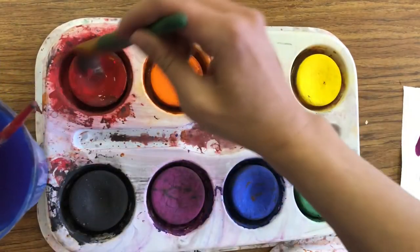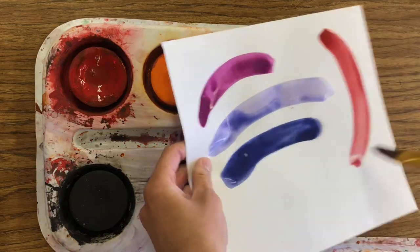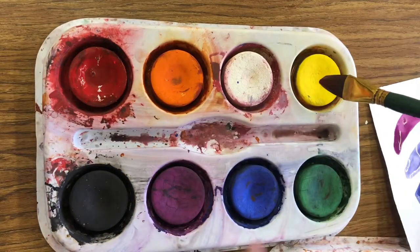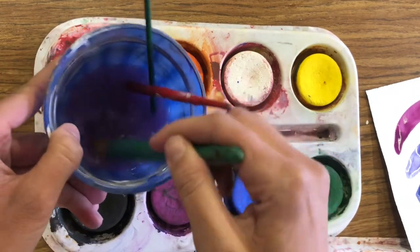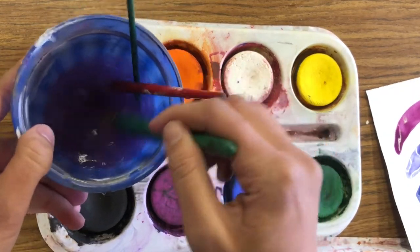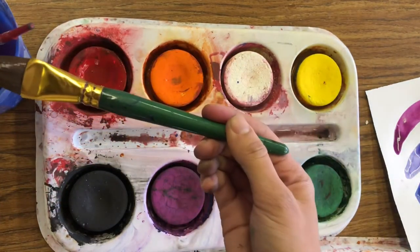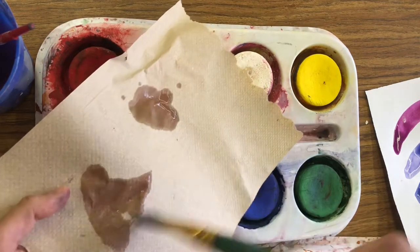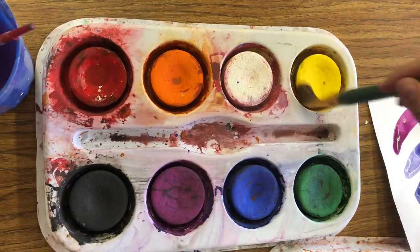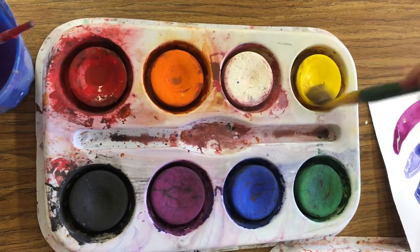This was a palette of tempera cakes where a student made sure they rinsed their brush. So if they had red on their brush and painted red, and they wanted to go to yellow, they went back to their water bucket and rinsed it — one, two, three, four, five. And sometimes you can take a paper towel and just dab your paintbrush on there. If it looks like there's no paint left on it, now you can switch to yellow and make sure your paint stays nice and clean.